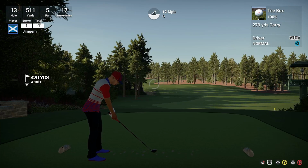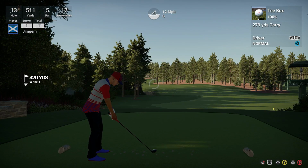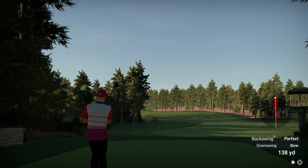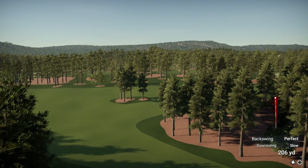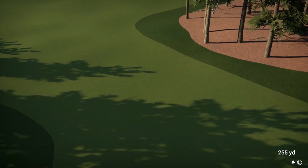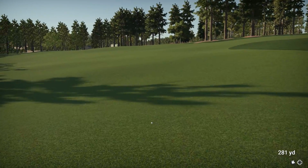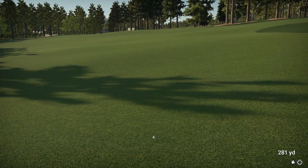Should push it away from that right hand edge. Always hit slow. That's going to keep it out there. The wind should help. That's okay. That's spot on. This pin could be pretty tough though.